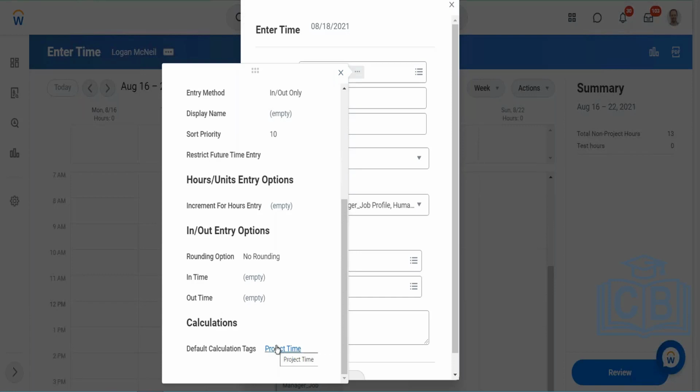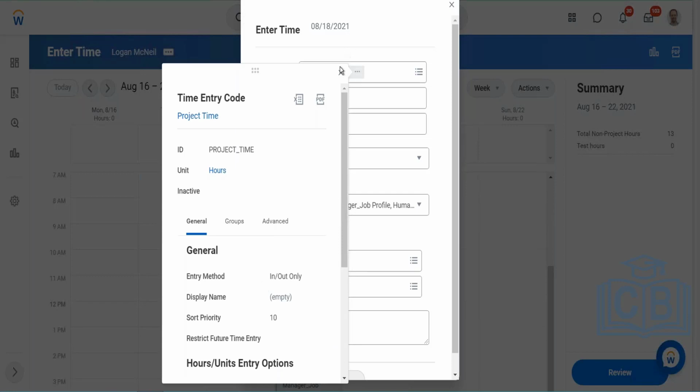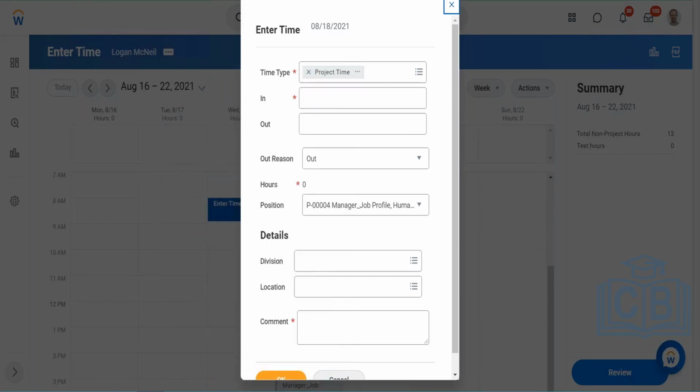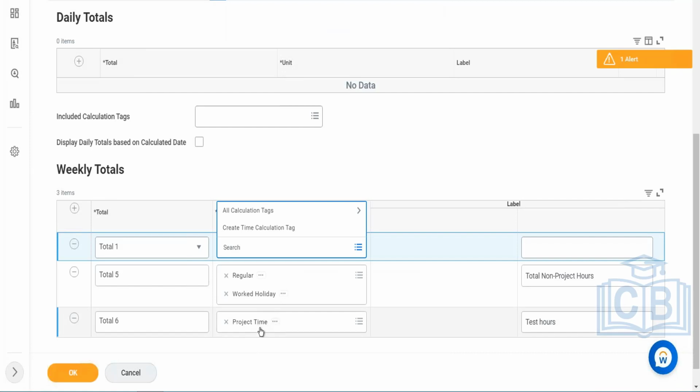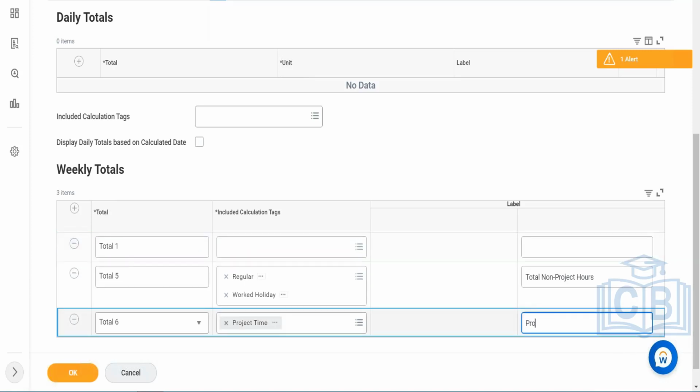You can tell the interviewer that this is a transporter, which transports hours from one area to another. For example, it transports hours in your time entry template, in your absence calculation, in your payroll earning, and in your finance also, it transports the hours for budgeting. So you give a default calculation tag and you play with this default calculation tag. For example, this project time hours we have added over here in calculation tags, how many hours it carries for a week would get automatically reflected for the project hours.